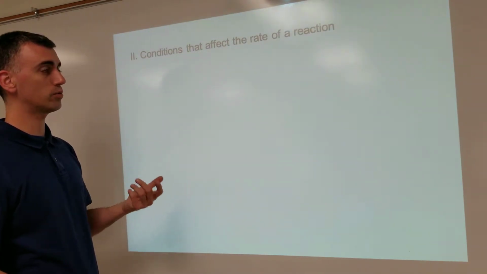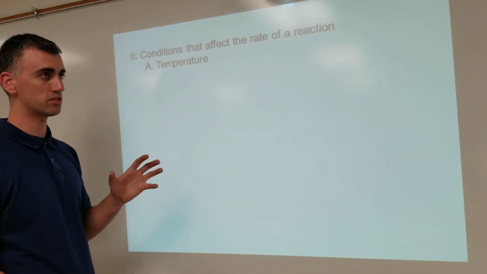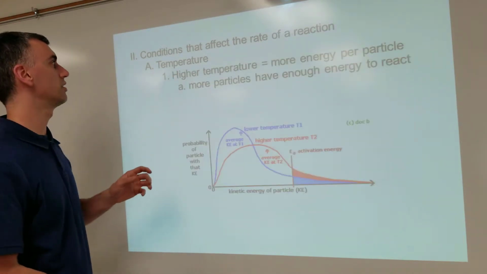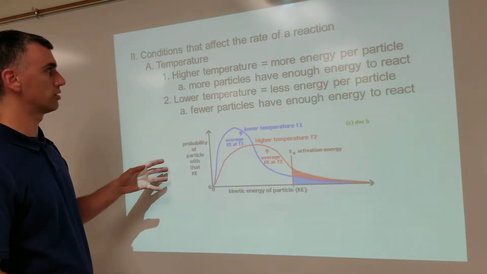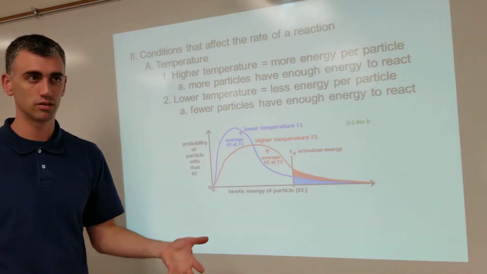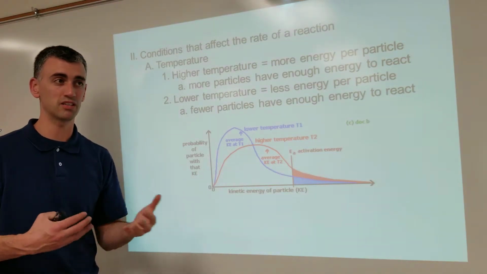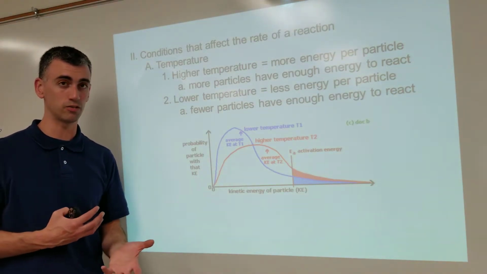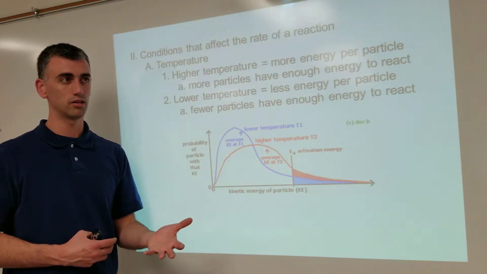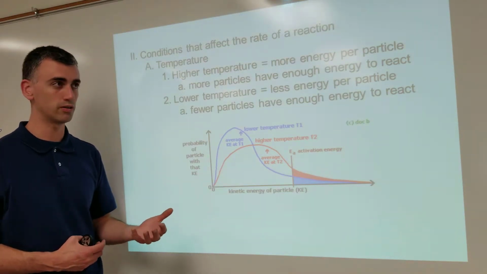So a chemical reaction will go at a certain rate, of course. Chemical reactions will happen at a certain speed, and you can affect that speed with certain things like temperature. If you raise the temperature, the reaction will happen faster. Lower temperature, the reaction happens slower. Probably the most obvious example is food. We all know not to leave food out for too long, especially the kind that needs to be refrigerated. We know it'll go bad. Imagine meat or certain kinds of vegetables or dairy products or fish.